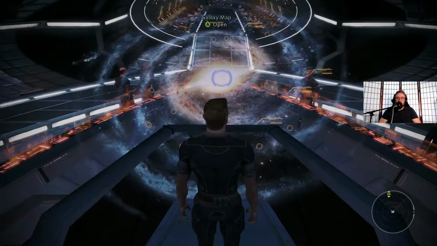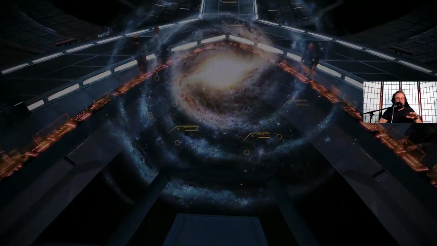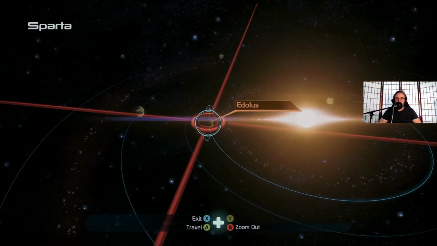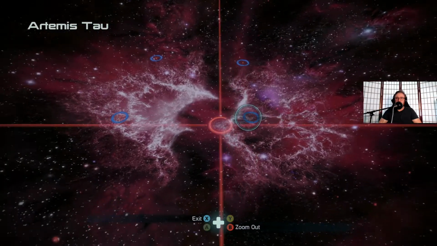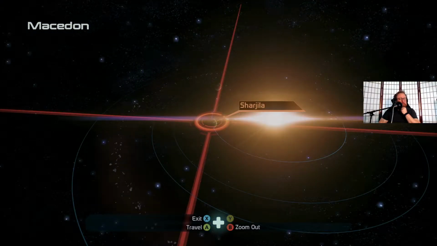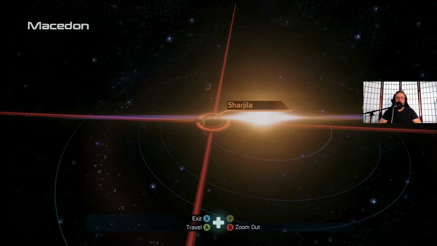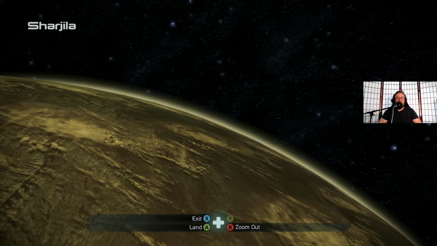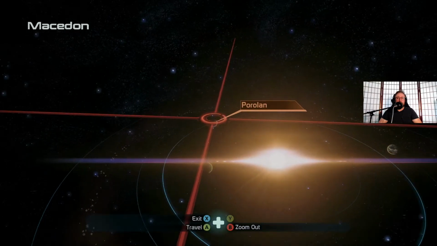Today we are continuing our little mini side quest excursion around the Artemis Tau cluster. So we just finished in the Sparta system. Now we are going to Macedon. I believe this is where we will have a little run in with something relating to a diplomat.